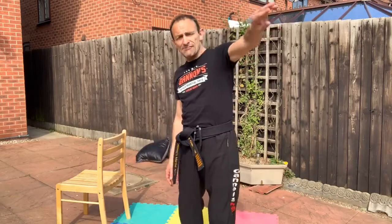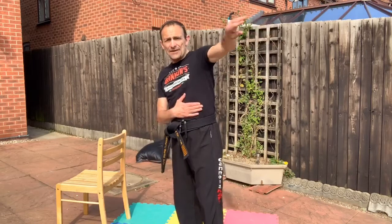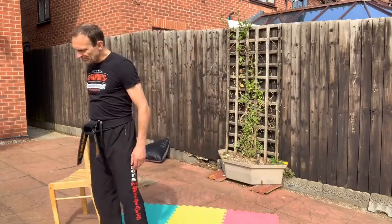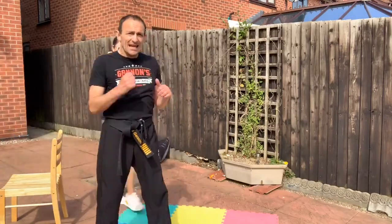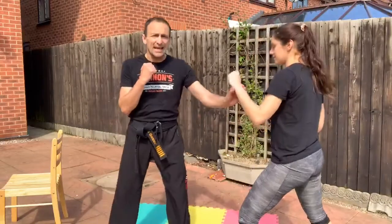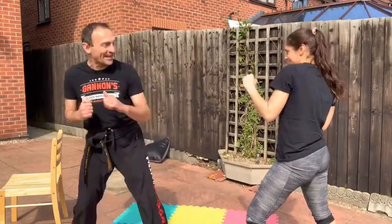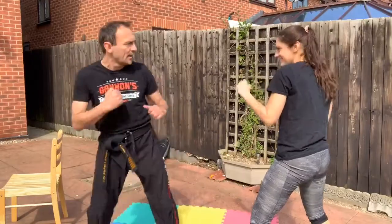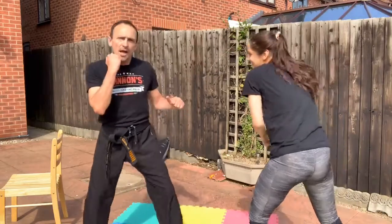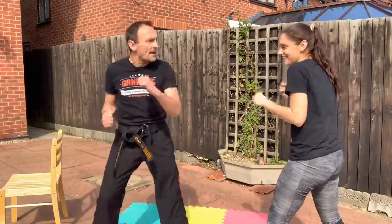And the reason we throw the hook kick, round kick, is it's quite sneaky. You do the hook kick, they think you're missing, they counter with a punch. Let me show you with Jasmine. This is real slow and easy. Jasmine's got a guard, she's not blocking. As I fire the hook kick, she's still gonna lean back. So I fire the hook kick, don't lean back then. She fires the hook kick, she leans back. Like that? No, stay where you are so I can hit you. I'm gonna kick Jasmine unless she leans back. I wonder if she can do that.